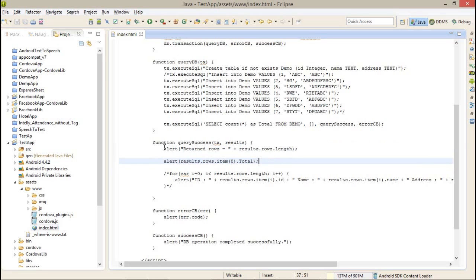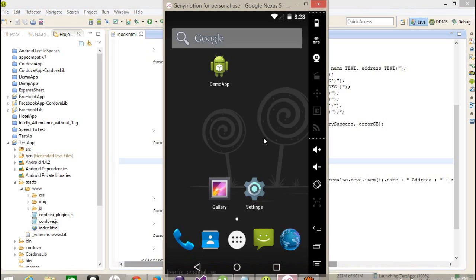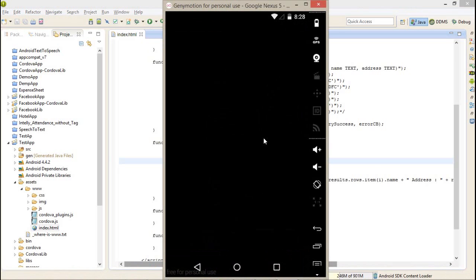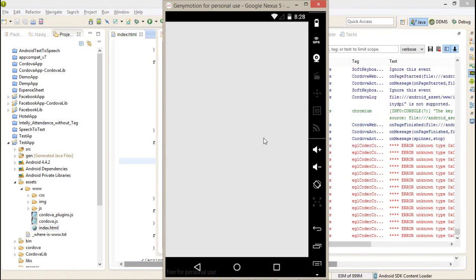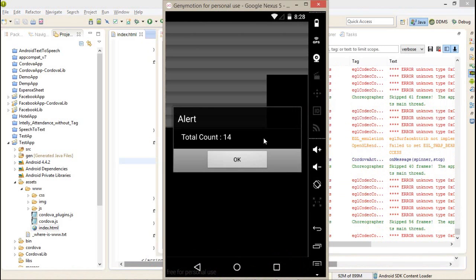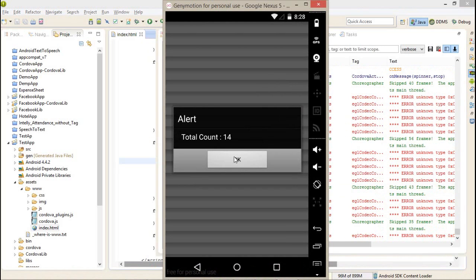Now let's check the total count. Okay, the total count is 14.